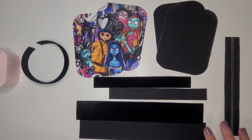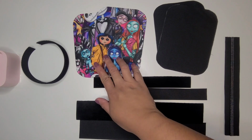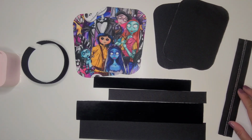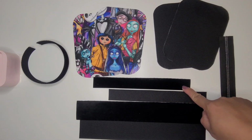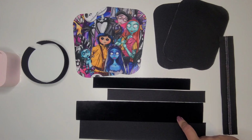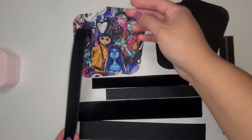Here are pieces all cut up. With the main fabric, I have 2 of the center panels pieces here. With the lining fabric, I have 2 of the center panels here. This is my zipper tape measuring at 8.5 inches long. For the top gusset, I have 1 of the main fabric and 1 of the lining. For the bottom gusset, I have 1 of the main fabric and 1 of the lining. And then for my cinch strap, this is 11 inches long.